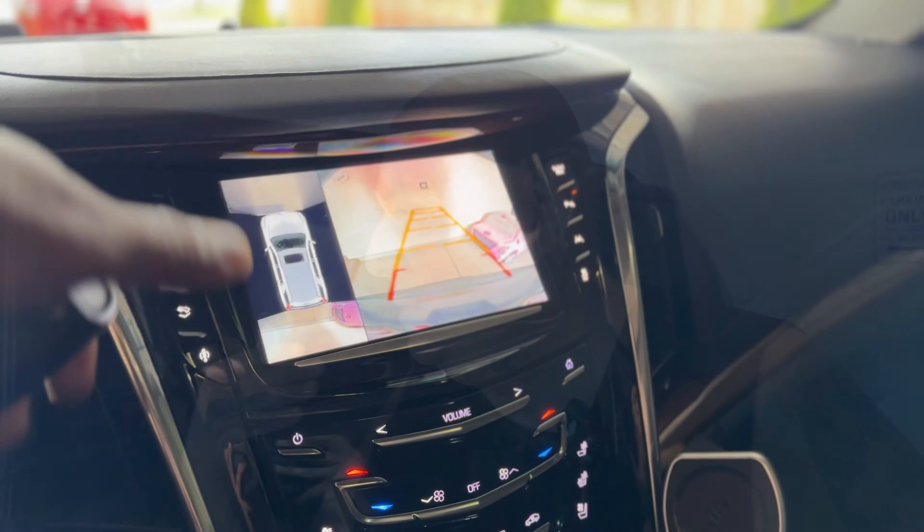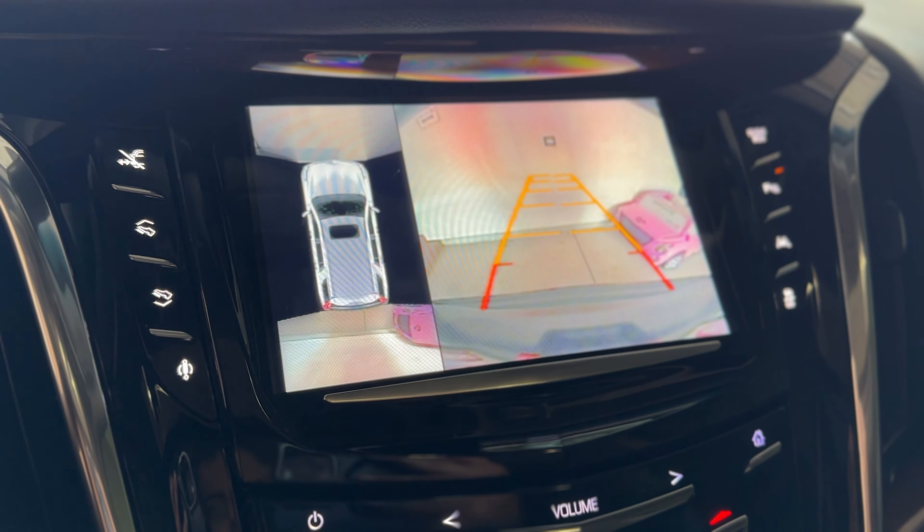There are two types of mirrors for this vehicle: a six-function one and a seven-function one. The six-function one has a brown connector and the seven-function one has a green connector — I think that's mainly for the camera. So there are two different harnesses that connect to the vehicle. When I popped the doors out, the connectors were completely different — they put the wrong mirrors on this thing. Everything else works: turn signals, blind spot monitoring, power folding — just not the camera. When you put the car in reverse or hit the camera icon on the CUE system, you get two black screens on the sides.